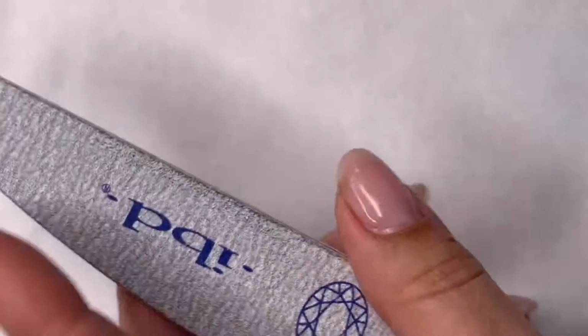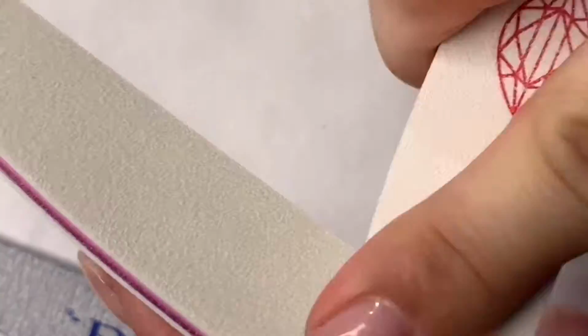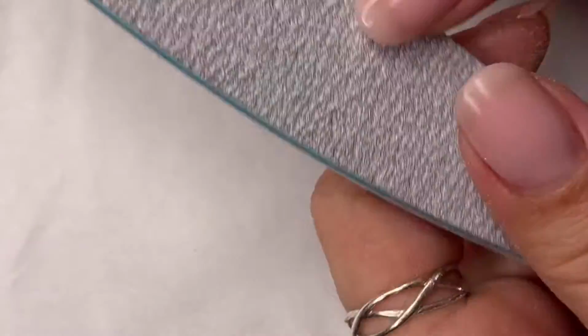So you want to start with your files and you want to take off the really sharp edges when you're filing either on yourself or on a client so that you don't cut them. So I just use another file and just take off the really sharp edges. And just go over it really lightly a couple times to take off all those sharp spots.